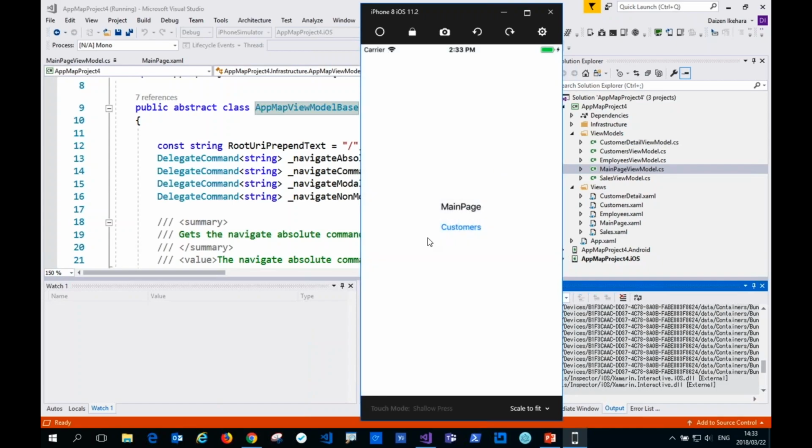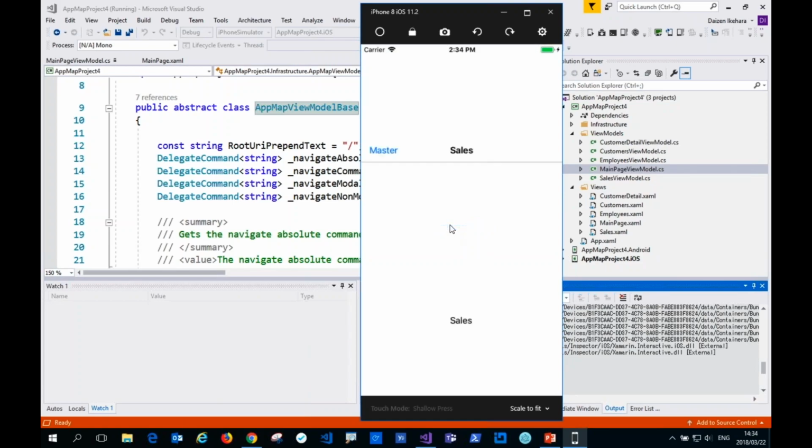So you see the main page, and it has the button. You can press the button, it navigates to the next page, which is the customer's page, and it has a button. You go to the customer detail, and then you see the sales, and also you can move to the employees here. As you see in the sample screen, it implements the navigation, so you don't have to worry about the navigation.